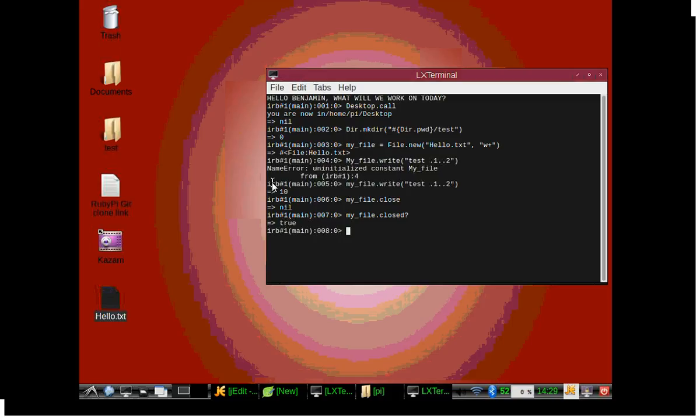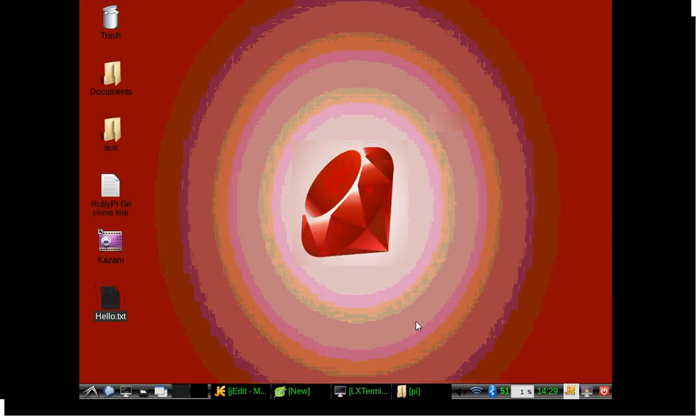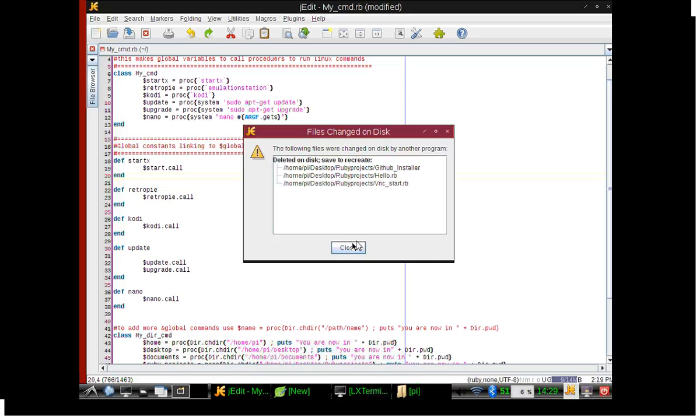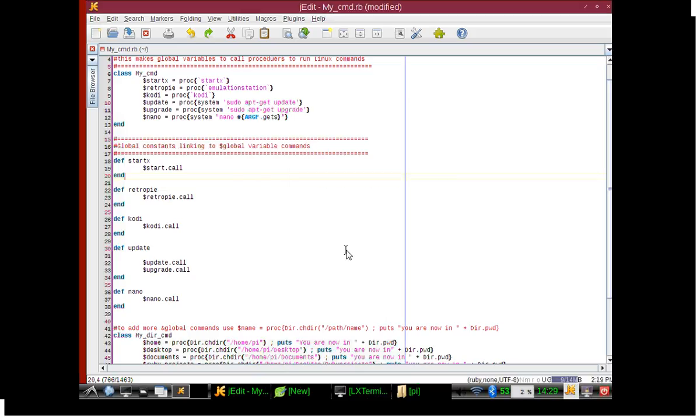So we can tell the Ruby script to open that file, find that line, print out what's on that line, correct the line, and then close the file back out. It's not the most graceful way of doing it, which is why I told you to make a nano command, but it's nice to know how to do it.